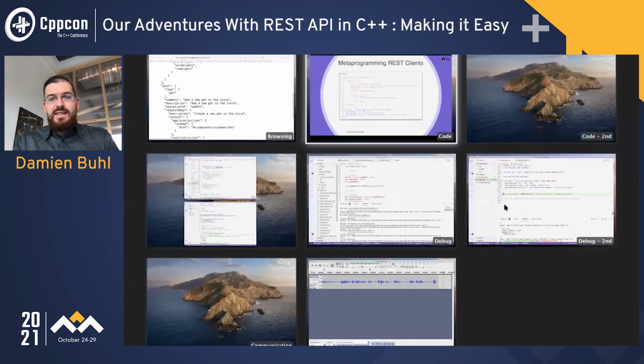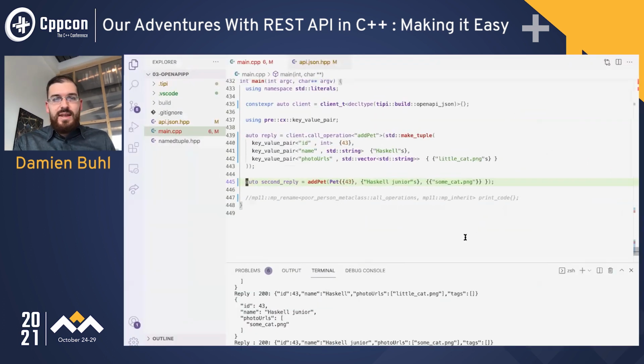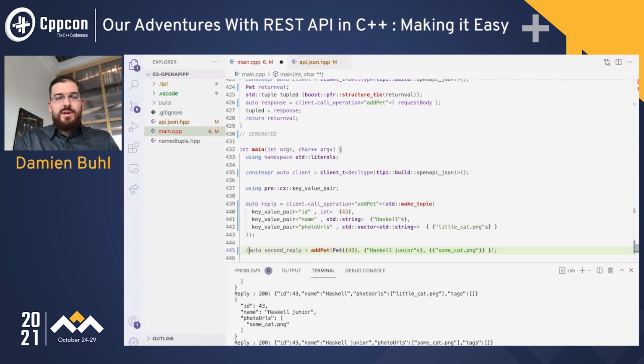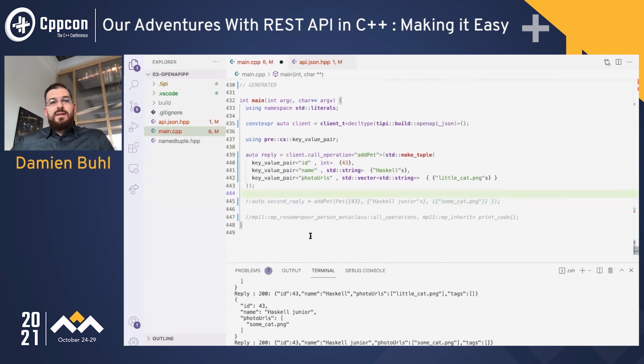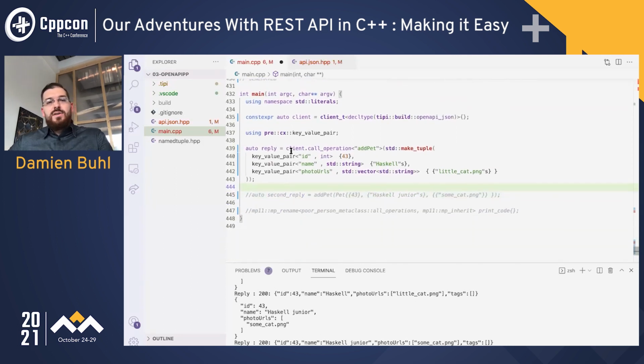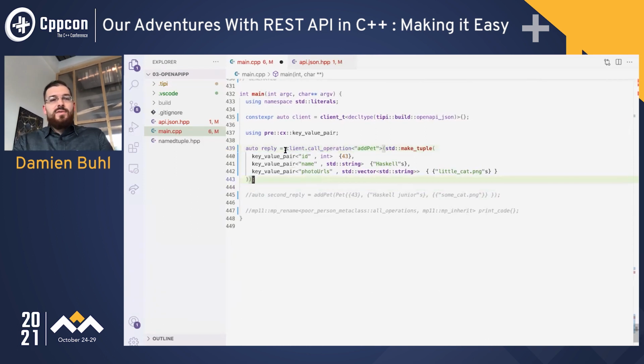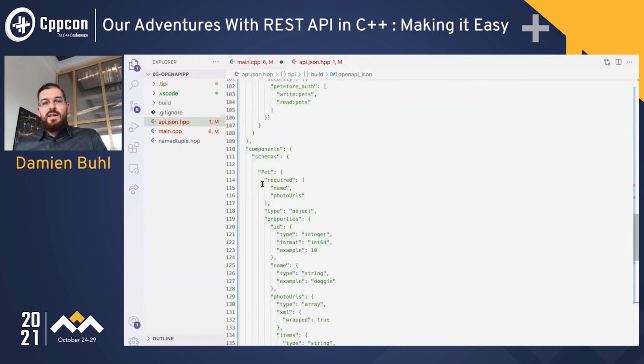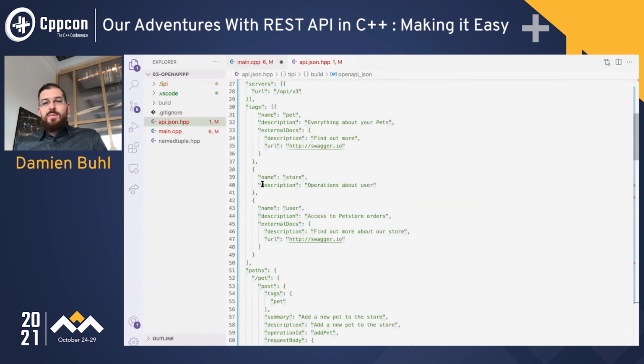So if I take this example, I will just go to the second one. I can actually call this add pet automatically. For this, I have an HPP file that contains the JSON of the OpenAPI.